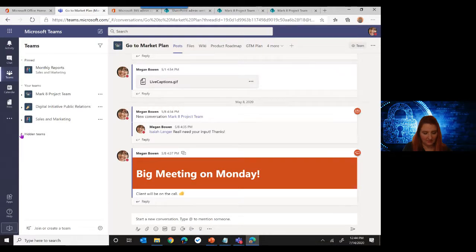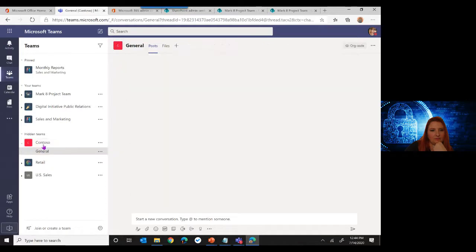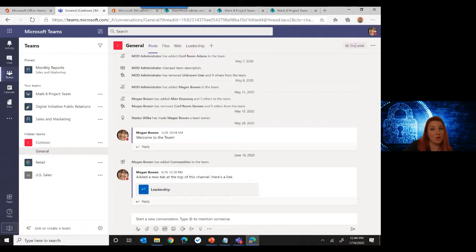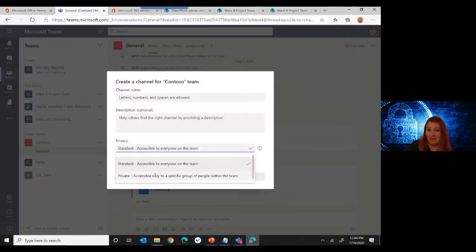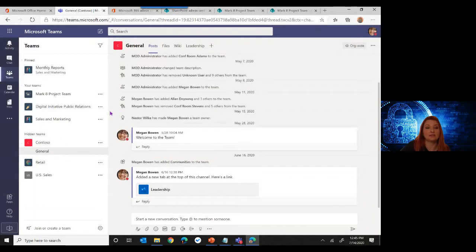Public and private teams, standard. Are we thinking something like, well, come on. So this is an org-wide team, and I can add a channel and make a private channel in an organizational-wide team. So I'm not really sure what direction that question is wanting to go. If you want to fill in a little for example, that would be great, just to make sure I'm tracking with where you're wanting to go with that. But as far as a relationship, you can build either type of channel in an org-wide team or even a public team inside of Teams.